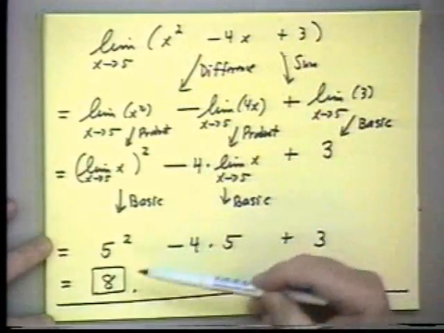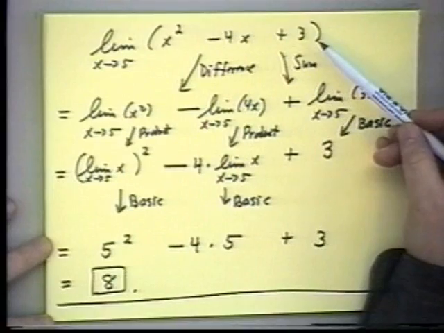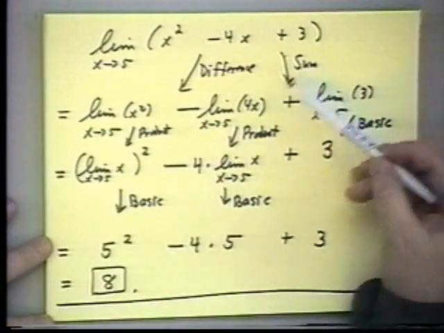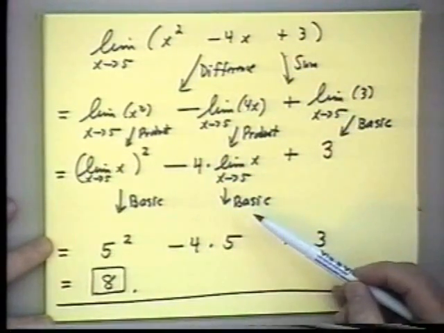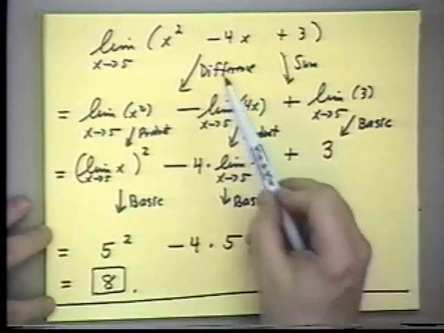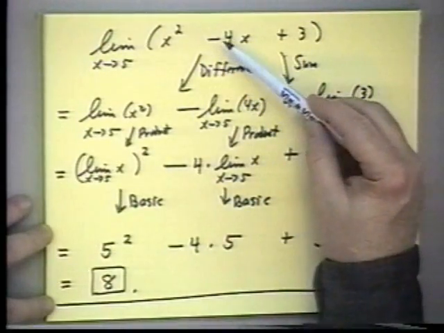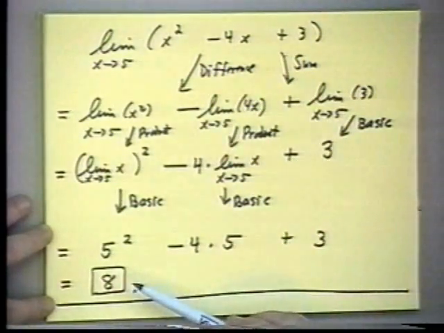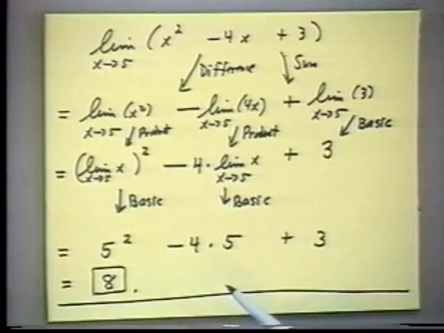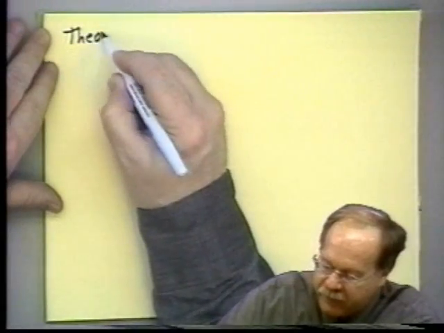So this limit is a real number, and we broke this down into pieces in order to show you how all the various rules we talked about were being used. Now when you do this in practice, you will not be breaking this down into so many steps. You will probably jump very quickly to the end. And in fact, the theorem coming up will help us see that that is the case. So let's look at a general theorem about polynomials.